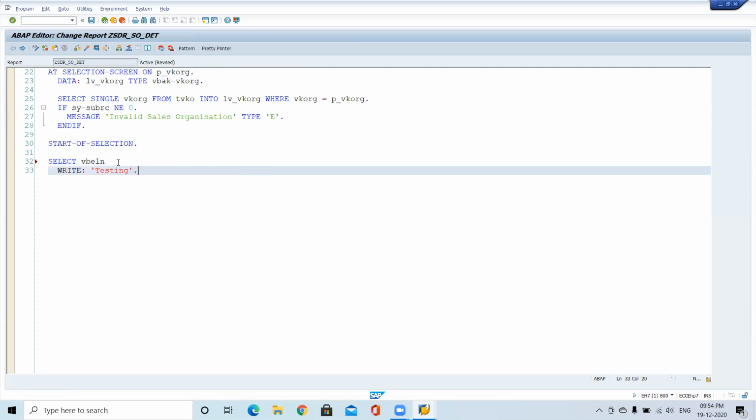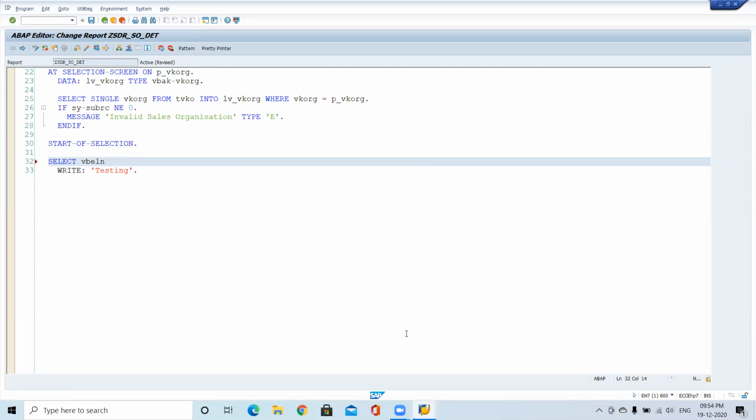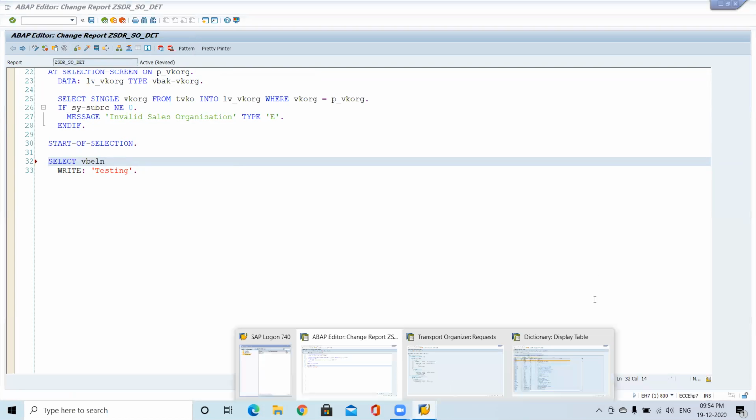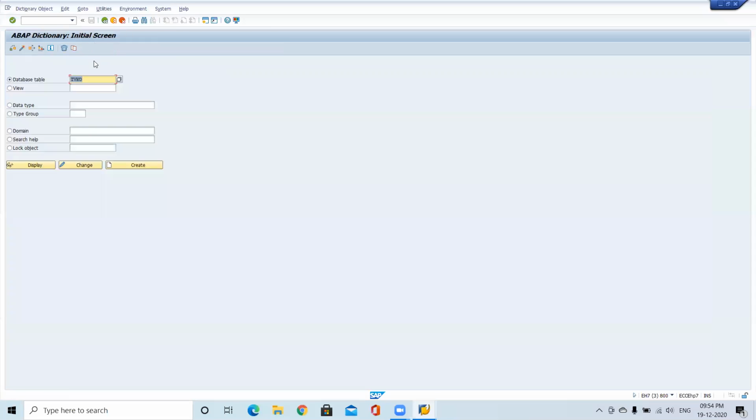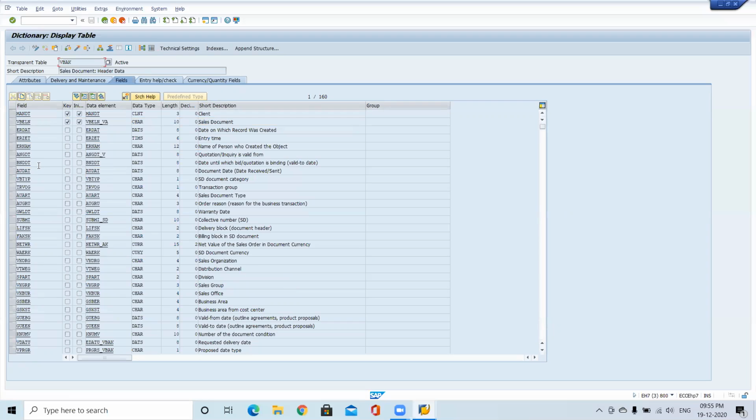Okay, here what are the fields we want to retrieve? As usual, just open the table, the same sort of table. We did the same thing last time, and we use the same fields once again. Why are we repeating the same table? Because we'll get some familiarity. We know the fields. Okay, what do you use it for sales order number?